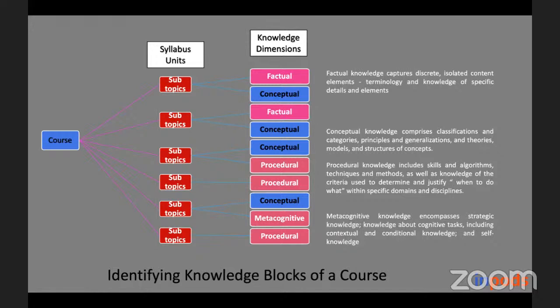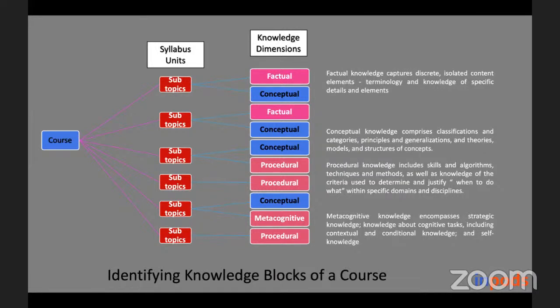Now, it's not easy to carve out a piece from your subtopic and say that this is conceptual, this is procedural, this is factual, and this is strategic, metacognitive. That may not be possible easily, but there could be some limitations in being able to identify those knowledge dimensions related to subtopics.